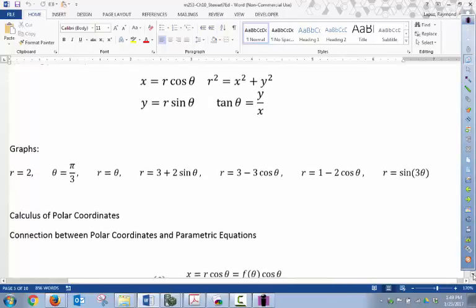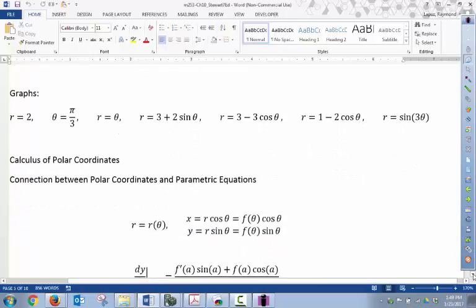Okay. I don't think there's any time to go into the calculus of polar coordinates, but that's what we're going to do next time. We're going to look at finding derivatives. We're going to go back to the idea of dy dx here, and then we're going to look at the idea of finding areas. But instead of finding the area under the curve, it would make more sense to find the area that it's sweeping as you're drawing this out. So there's a slight difference in the areas that we're going to look at. And we're also going to look at the arc length. All right, so that's what's up for next time.